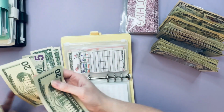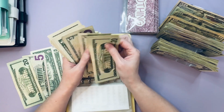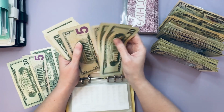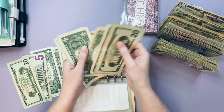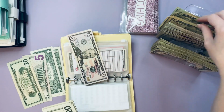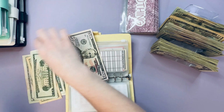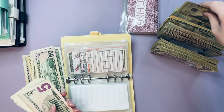Let's do 20. So then we've got 60. 20, 45, 50, 51, 52, 53, 54, 55, 56, 57, 58, 59, 60. So I'm going to pull out 50 and a 10. So let's do that. We'll put these over here.